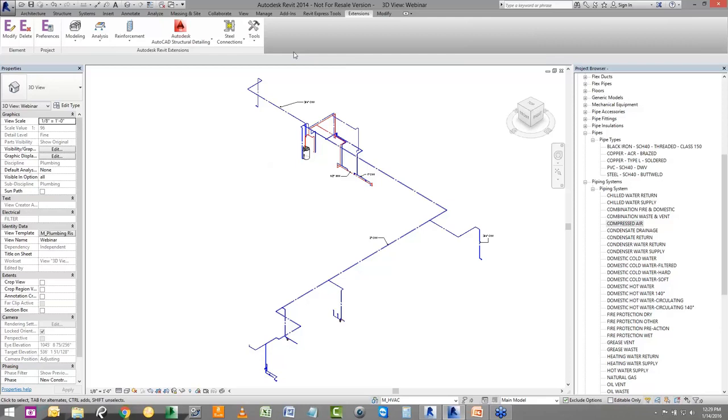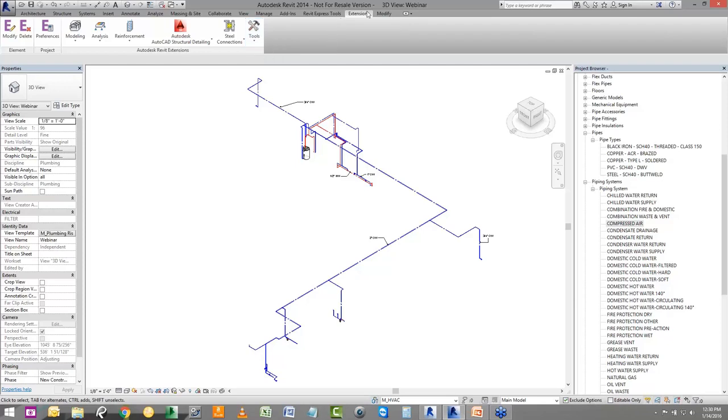And as I said, they're the Revit extension tools, and the vast majority of these tools are going to be oriented around structural steel. But there is one tool in here that we can use to the huge benefit of plumbing designers, or piping designers rather, excuse me. As I said, these tools have been around for a while, but the more and more people I talk to who do piping inside of Revit are unaware that this tool exists. So I wanted to make sure that I showed you guys this tool for this specific webinar.